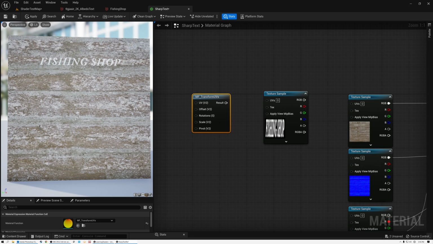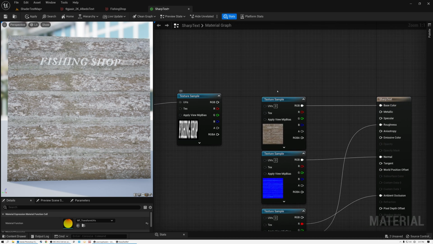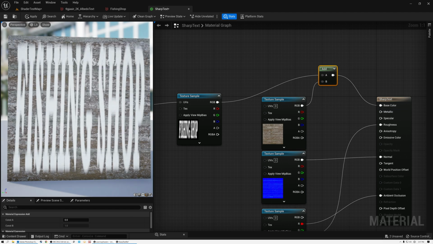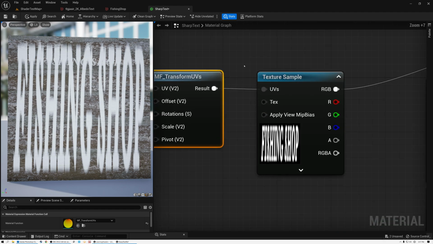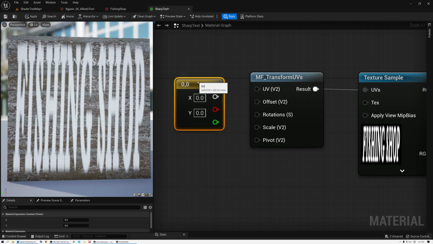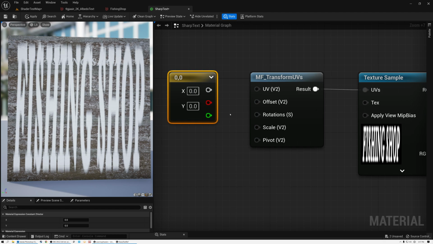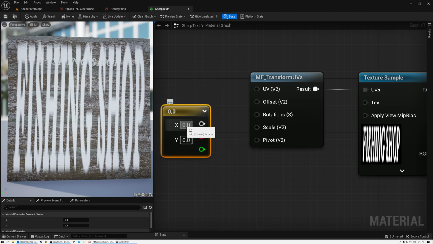All right, so what we need to do is pass the right values into this node so that we get our fishing shop texture scaled correctly. So for now, we're just going to add an add node here, and I'm going to add my albedo texture and my fishing shop texture together, just like this. And this is going to look really wrong for a second until we get our UVs transformed correctly. So I'm going to hold down the 2 key and click. This is going to give me a vector 2 value that I can use for offsetting and scaling my fishing shop texture. So first thing that I need to do, the fishing shop texture is 1280 by 128, which means it's 10 times the difference in one dimension than the other. So when I scale it, I need to add 10 times on the V coordinate than what it is on the U coordinate.